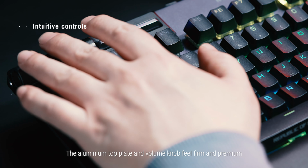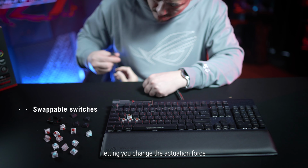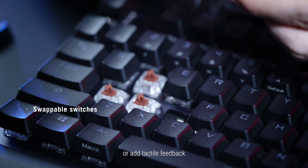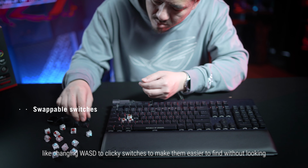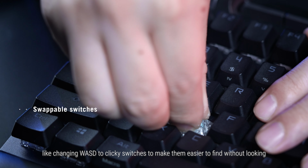Just like its predecessor, the MIDI control is in the top left corner so you can leave your right hand on the mouse. The PBT Doubleshot keycaps are more resistant to shine and less noisy. We listened to your feedback and made the switches swappable, letting you change the actuation force or add tactile feedback. You could even mix them up, like changing WSD to clicky switches to make them easier to find without looking.